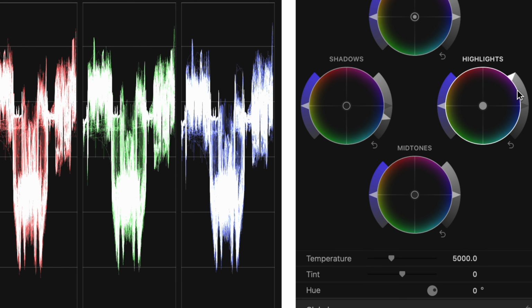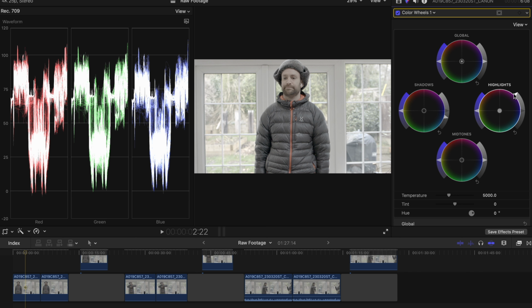And this is something that you will encounter with raw footage because there's so much contrast that you can add to that shot. Okay, so taking it to about there, we're still protecting our highlights, or there's some bits that are blown out that are not really going to affect the image too much or make it look nasty and washed out. So I think that's alright as a starting point.